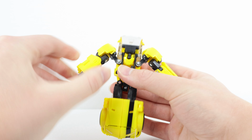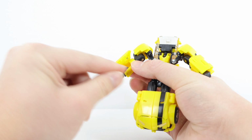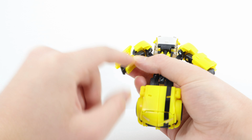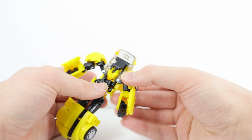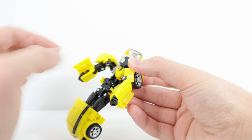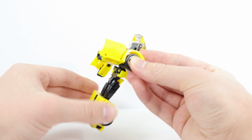You're going to rotate at the bicep. You can actually open up these small little panels that are on the forearm. As you can see, there's a small little gap or crevice inside the forearm. You can actually fold the hand inside like so, and you can repeat all those steps I just showed you with the other one. So open up that panel, fold the hand inside, and then you're going to grab the entire forearm and align it up and tab into the shoulder like so.